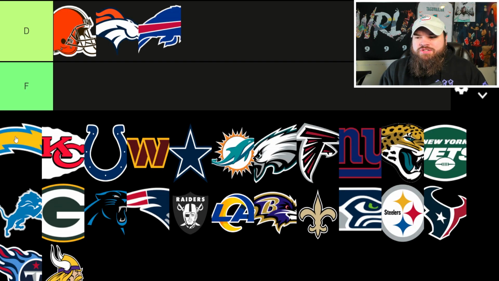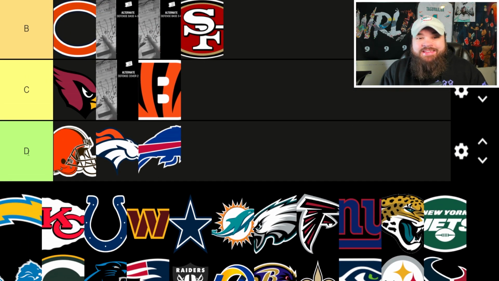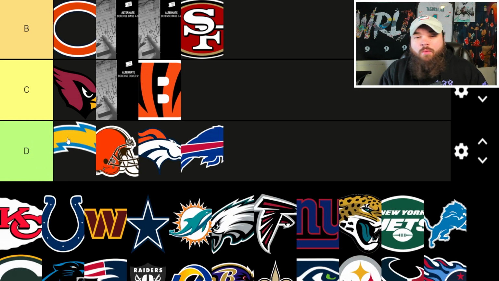And now we got the Chargers. The Chargers playbook is pretty awful. I'm gonna go ahead and get rid of this F tier though, because there's not really something that doesn't have anything that's runnable. So Chargers for me are going D tier. They just really don't have a lot in the playbook.